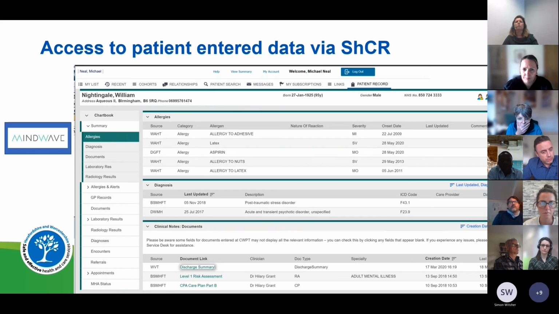The shared care record will be able to query this information from the patient portal, and it will be presented on a new tab within the shared care record. In the background, we're having discussions about the care community and the care planning solution, but this gives us the ability to trial this template with patients and make it available to clinicians.